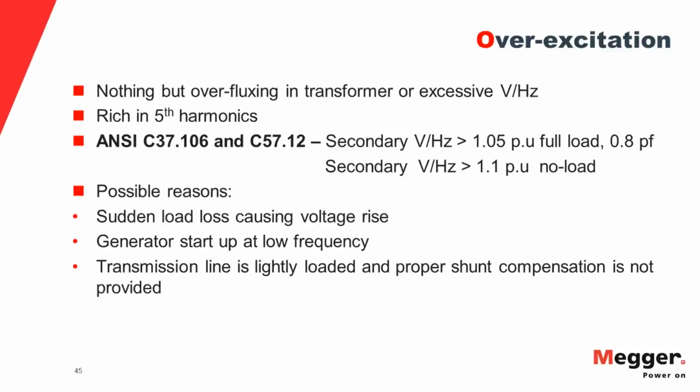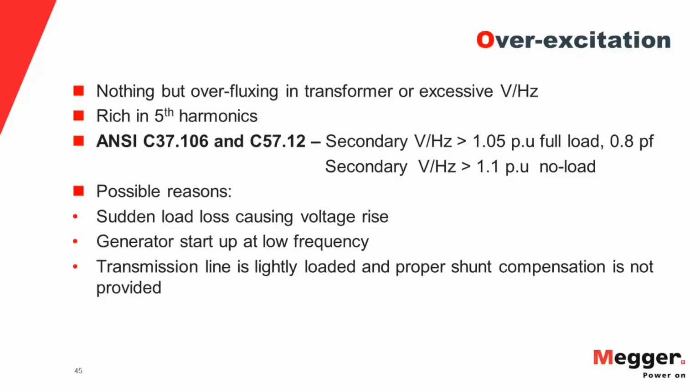So what is the problem with overexcitation when it comes to differential? As I said, overexcitation is nothing but excessive V over hertz. If it's excessive V over frequency, there would be increased magnetic flux density. And if the magnetic flux density increases, basically the transformer core is getting saturated.